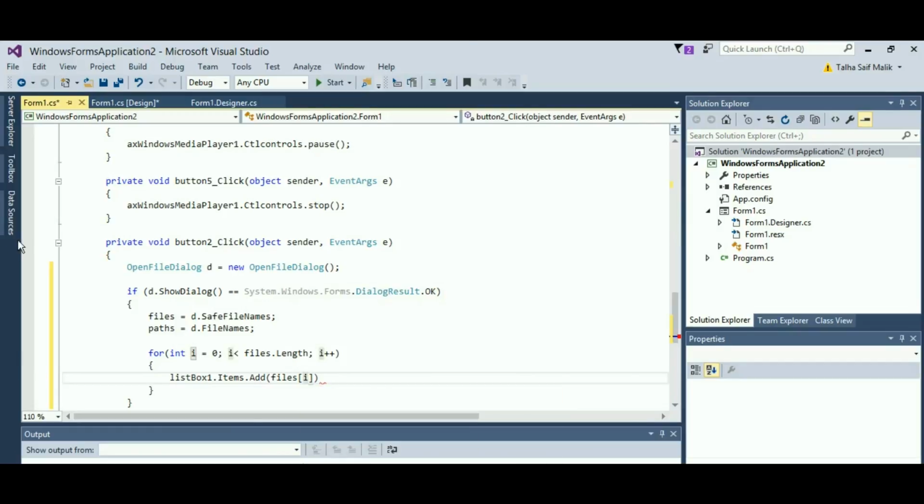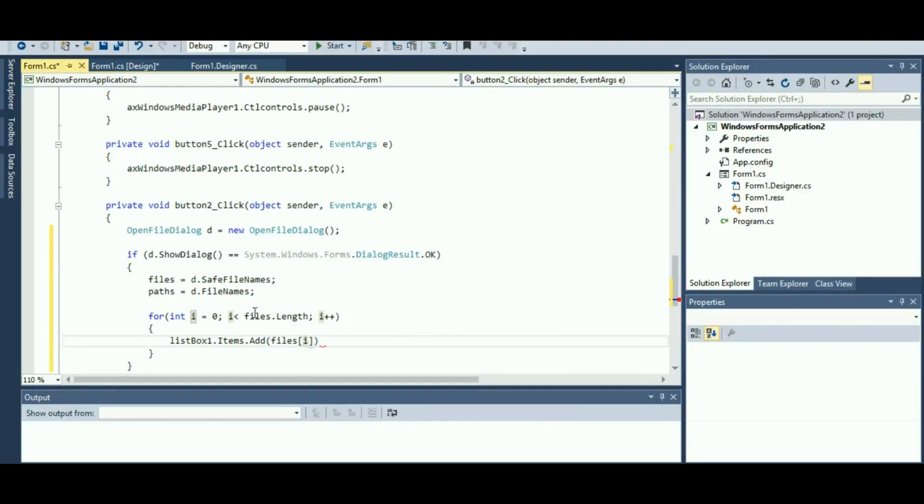So no matter which array index you are accessing, the same index is going to be added in this list box. Alright, I hope you have got the concept here, because these things are a little bit tricky for beginners, but if you are okay with programming, then you're going to understand that very soon.